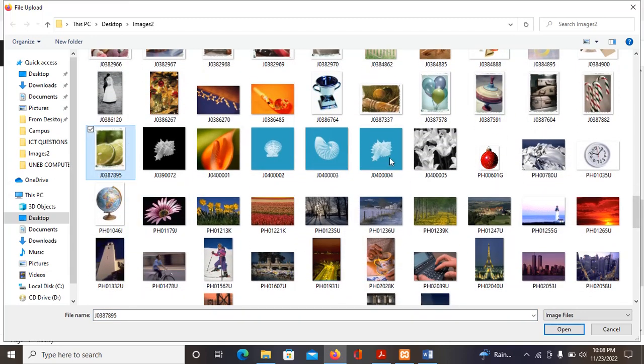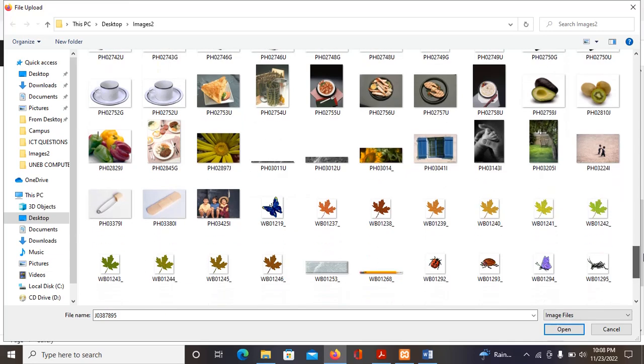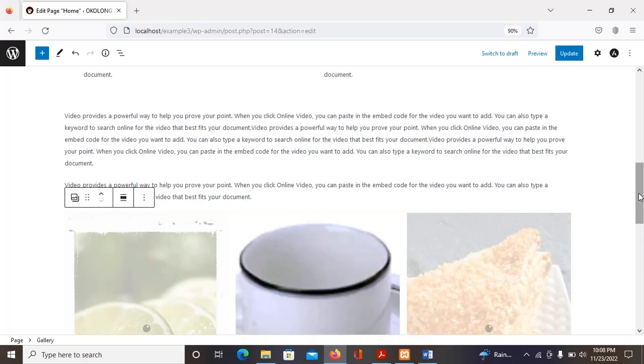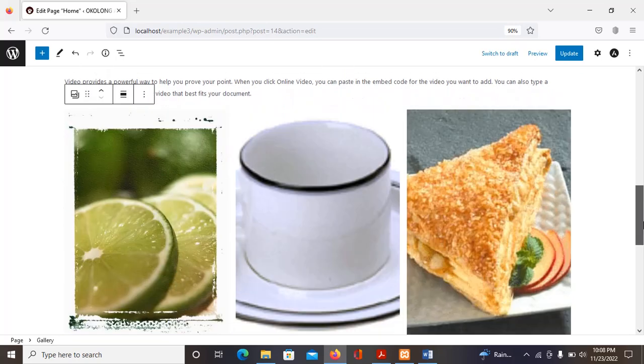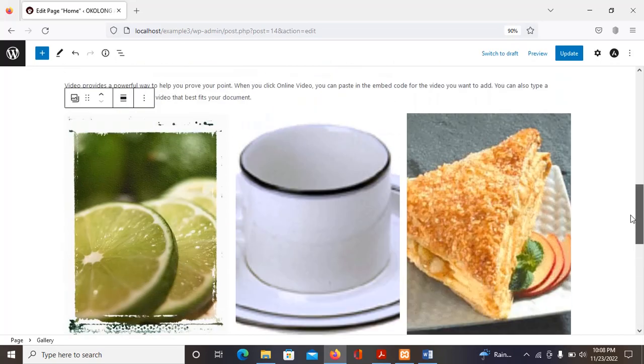You can select that. Can also come and select this. There is tea, there is sambusa, some avocado there. Then you place them there. So you check on your images and you see that's good.